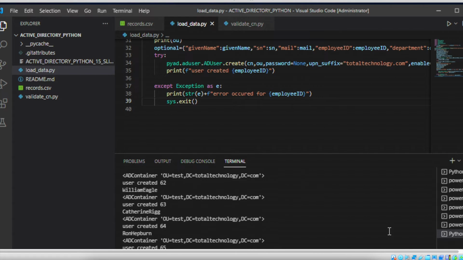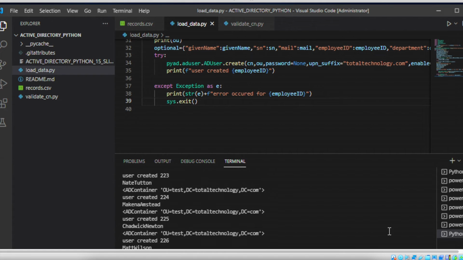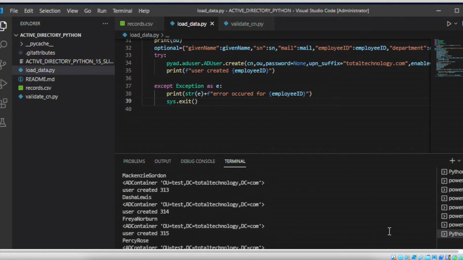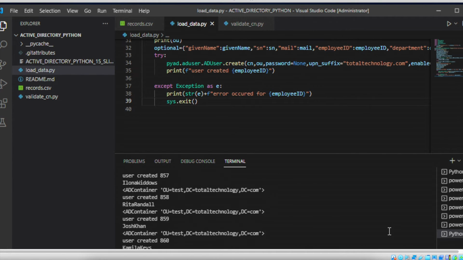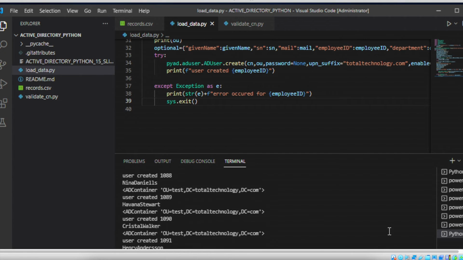As you can see, users are starting to get created. Every time I'm getting an OU and the user employee IDs are mentioned over there. Till now there is no exception, that is why the program has not stopped yet. Whenever there is an exception, it will immediately stop, but in an actual case you should not stop it, you can log it rather than just writing to a file.